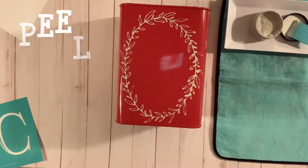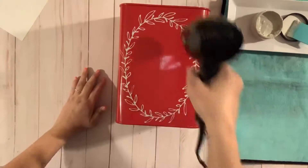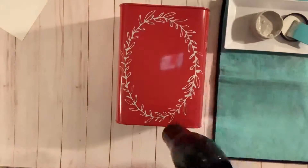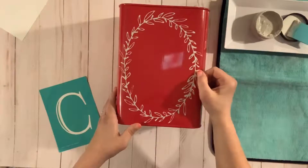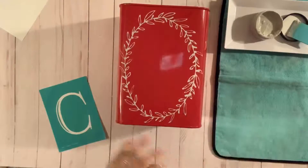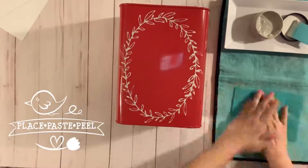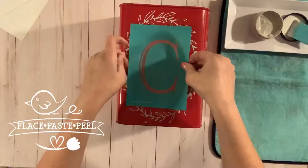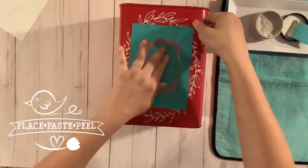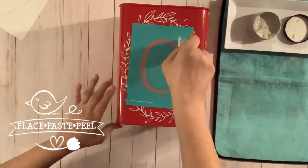Look at that — perfect! We've got that great little outline and now we're going to work on the monogram C. First we're going to dry it a little bit; we want to make sure we don't run into that already-done area with our new transfer. There were a couple little places on the curved area that let through a bit, so I was just scratching that off. Now we're fuzzing the second transfer up really well.